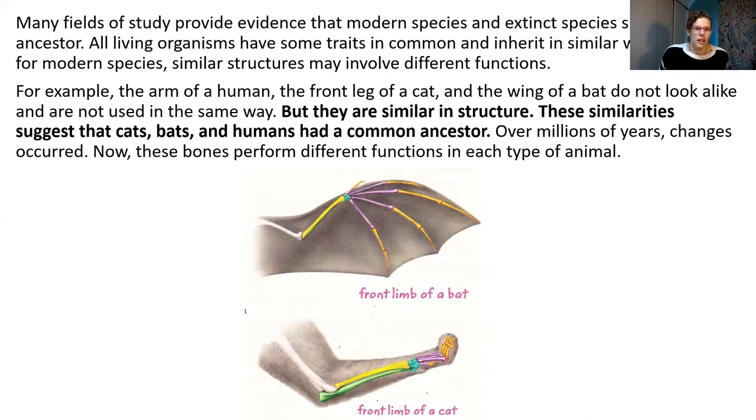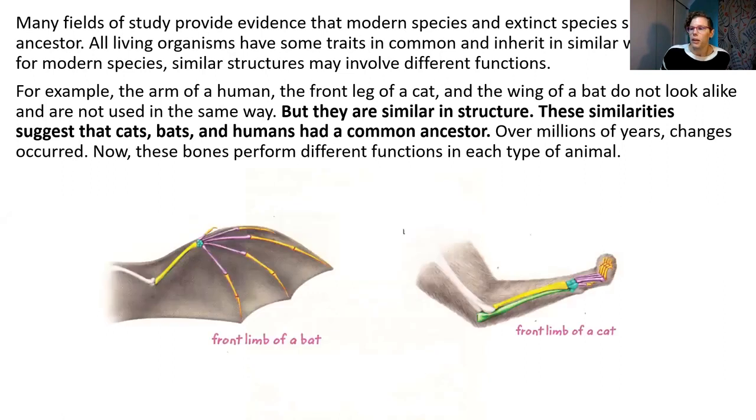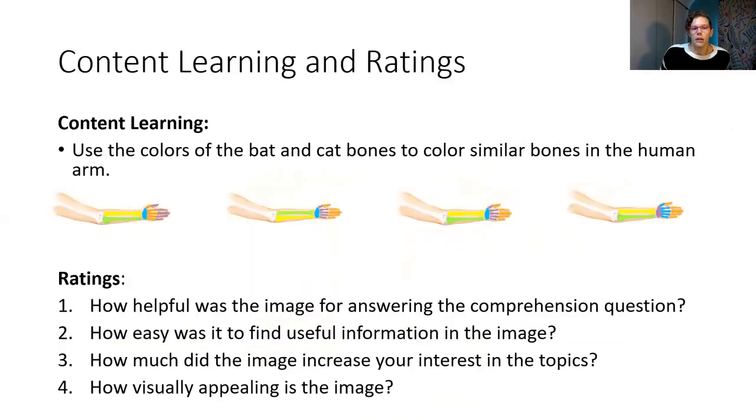So here's a little passage from the textbook with an image, again, comparing these forelimbs. And the participants see pictures either like this, where they're in direct alignment, or in impeded alignment. And then they see a whole bunch of different kinds of content, different kinds of figures. And then we're going to ask participants about their content learning. Did they actually get the information from these figures and passages better when they were in direct alignment or not?